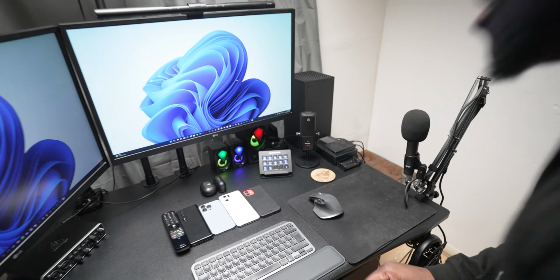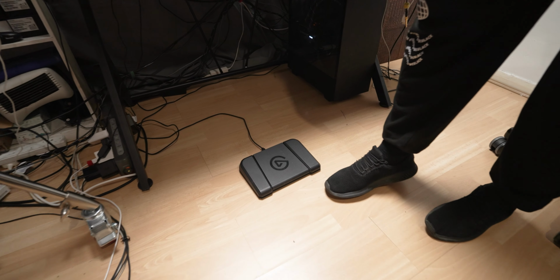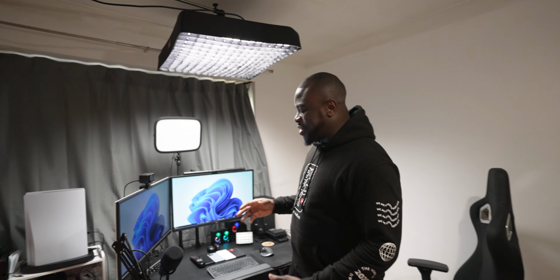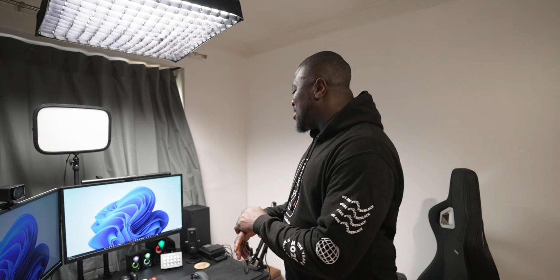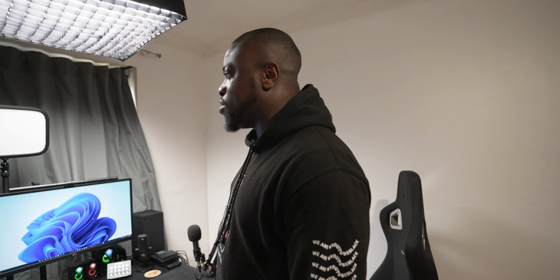Backed with the Stream Deck pedal. Whew, let's bring this out, come on. Like I'm telling you, if you see what has been happening with the podcast and the live streams, especially with the podcast, when I'm doing those multi-camera angle switches and you don't see my hands move, it's the pedal that's doing that. When I need to get to the specialist scenes, then you've got the mainstream that's doing that. And literally all of that, big shout out to Elgato for making that happen.